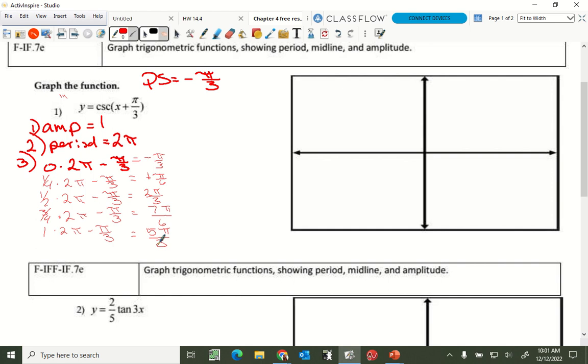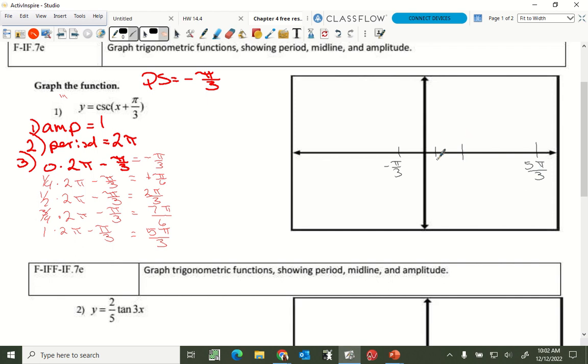All right. So that's the start of this, and that's step 3. Step 4, I go through graph and the plugin, all that stuff. So right here, I'm going to start putting my things on my graph. My first one's negative pi over 3, which I say is right here. Positive pi over 6, and then way over here at the end is 5 pi over 3.